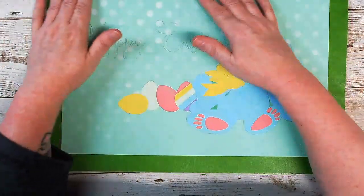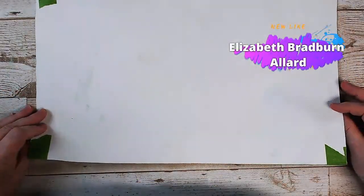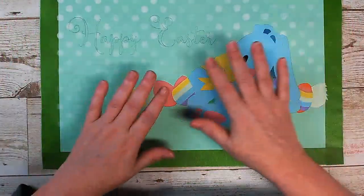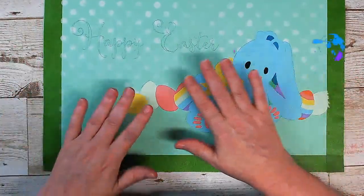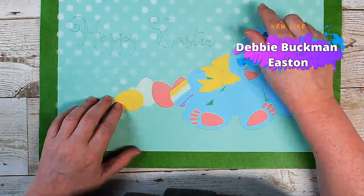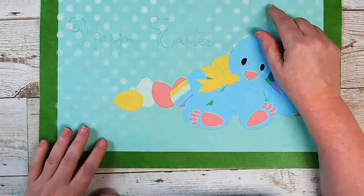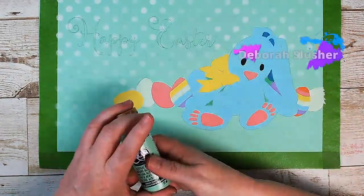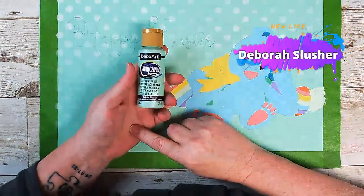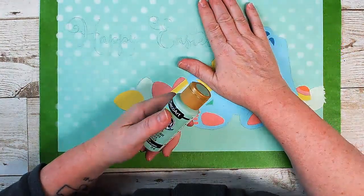It's been triple primed, so it's got primer on one side. I did put a little bit of primer on the back of this because I wanted a little more weight, and I will probably put another coat on the back before I finish this off. Then my base color for this was two coats of jadeite glass, which is that really pretty green. Rocklawn, that's the word. I've got two coats of that in the background.